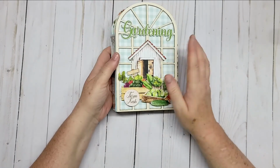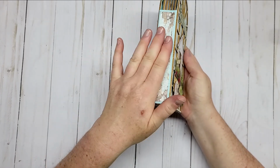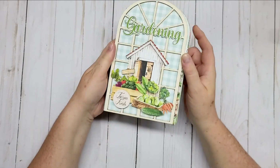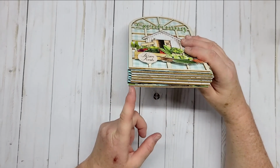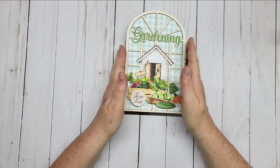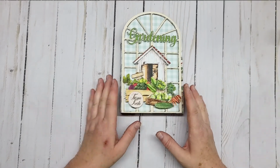And I do have a short tutorial on how I made my binding system. I thought I liked it better than the ring. So I think it came out pretty well for my first time. The next one I'll need to scoot the pages over just a little bit. It's not too bad. So this is my design team project. Stay tuned for a short tutorial.